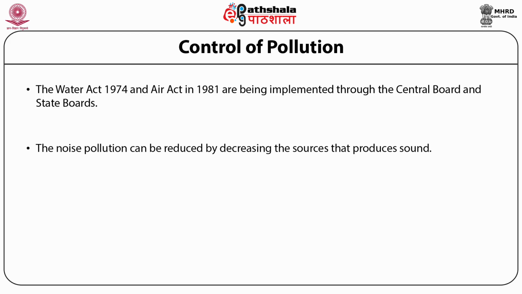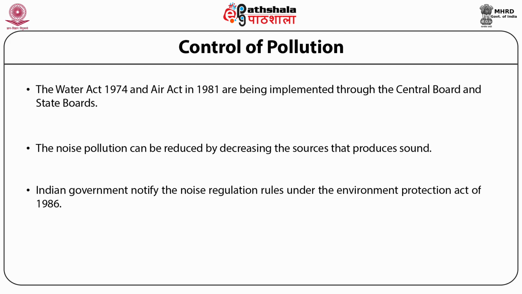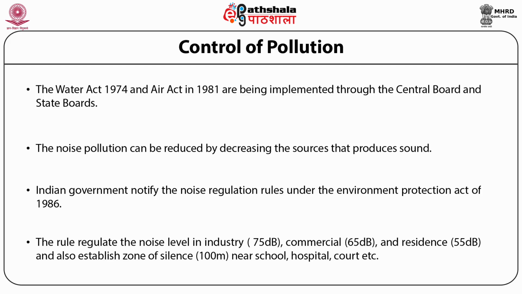The noise pollution can be reduced by decreasing the sources that produce sound. The Indian government notified the noise regulation rules under the Environment Protection Act of 1986. The rules regulate the noise level in industrial, commercial and residential areas, and also establish zones of silence that extend about 100 meters near schools, hospitals, courts, etc.